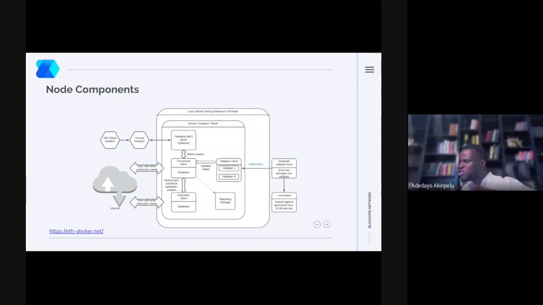It finds all, because there are different blocks, there are different transactions going on in the Ethereum network, right? So what MEV boost does is it looks for the best transactions, the yummy transactions on the network. It gathers them and packs them into your block, right? And if you are lucky enough to validate and propose that block, you realize that you get even more reward than the actual reward that everybody gets.